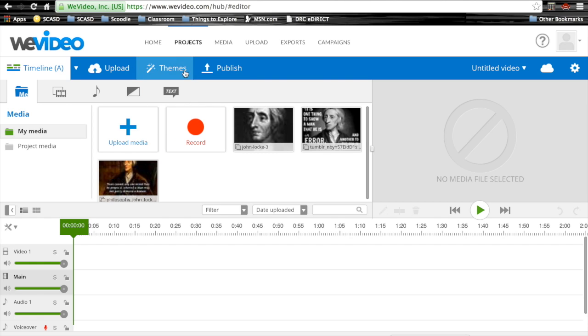You can see there are some options across the top here, and the most important one for us is this timeline option. There are several choices: storyboard, timeline simple, timeline advanced. We're going to be working in advanced today, and that's what that little A in the parentheses means. Beneath that are your different options for media, audio, things that you can put into your video. And we're going to be using all of these today.